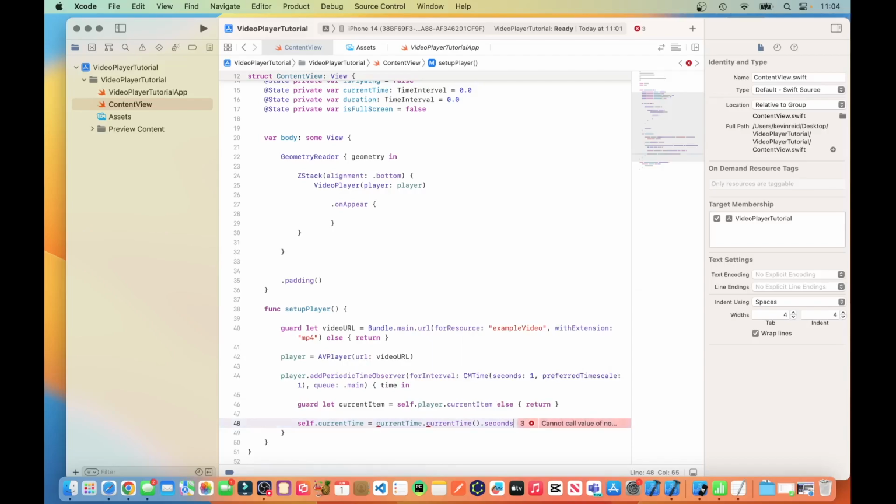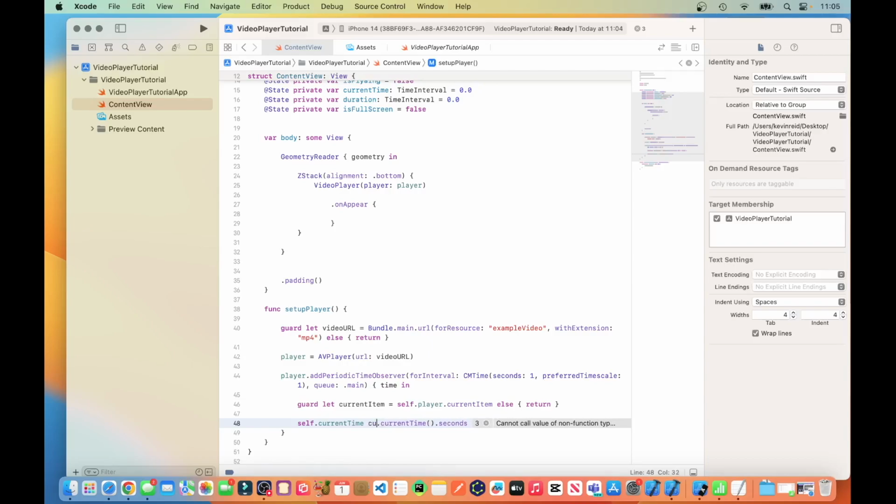So what that does, it updates the current time state with the current time of the player's item of the video that's being played. That should be currentItem.